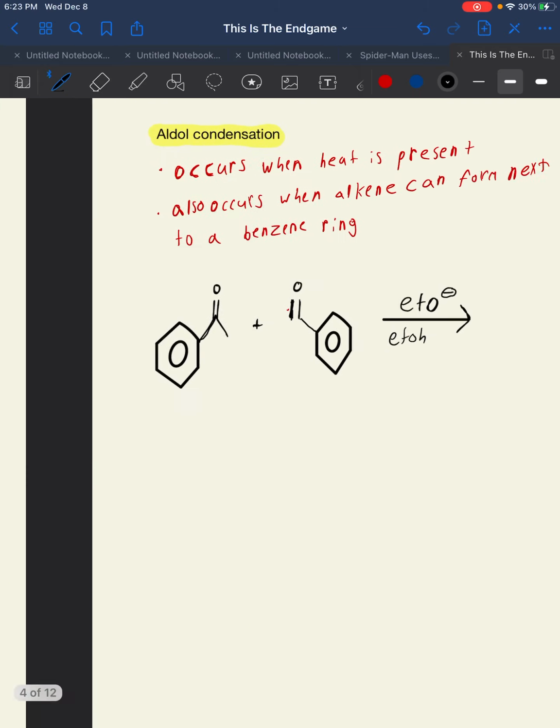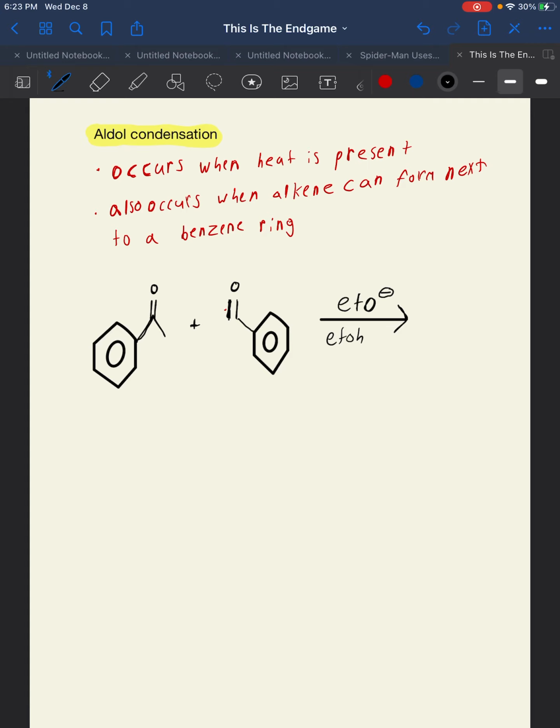Now then, aldol reactions can also have something occur called aldol condensation. This occurs when heat is present or when the OH is next to an adjacent benzene ring. So for the first example, we're going to look at the benzene ring. When this occurs, it's going to follow the same mechanism as a regular aldol reaction. So once again, determine your electrophile and your nucleophile. For this one, it's a little bit trickier because you might think this one could form an enolate, but it actually can't because this position right here is not able to form an enolate. However, we can form an enolate here, and that's where we're going to want to form the enolate.